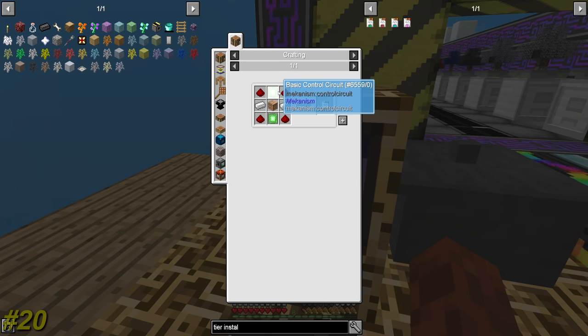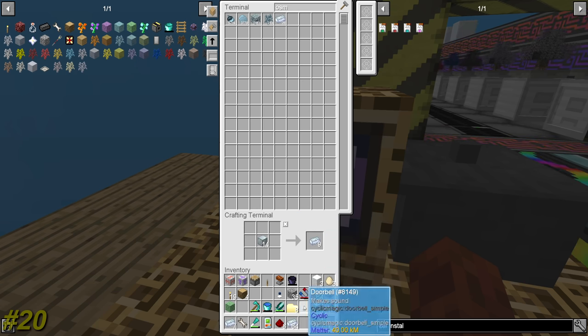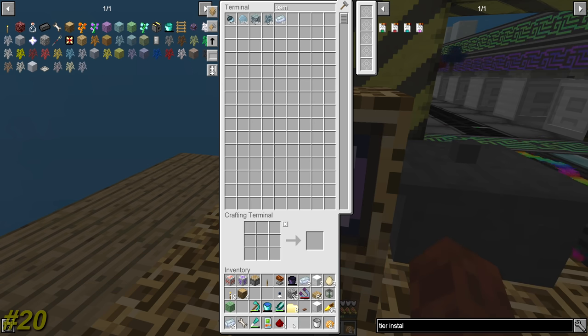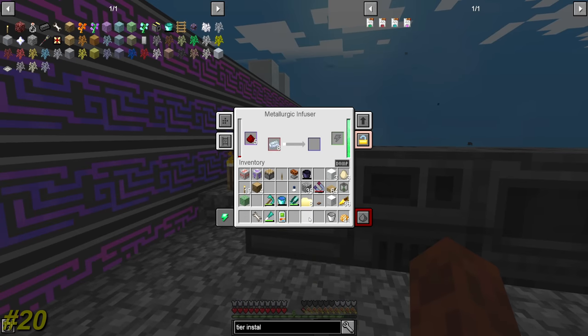So I need eight basic controls, which are osmium and redstone. Redstone. 3, 4, 5, 6, 7, 8. And osmium. 1, 2, 3, 4, 5, 6, 7, 8. All right. Now let's go ahead and make them. Go ahead and make all this into that. 1, 2, 3. And put the rest of this up. And I can use all of that. So let's go ahead and do this.